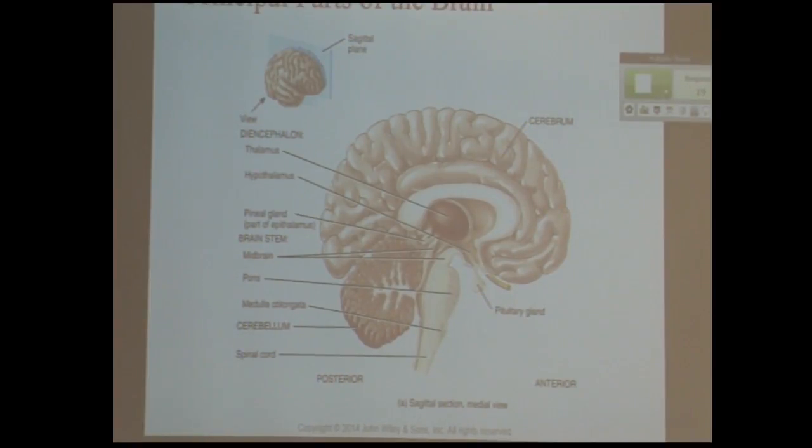So anyways. We aren't going to spend too much time on the structure just because we'll do that in lab instead, when we actually look at our brains instead of just pictures. But just wanted to point out a little bit. Brain stem's down here. So the spinal cord comes up, comes through the brain stem. The cerebellum is right there. The cerebrum is up top.